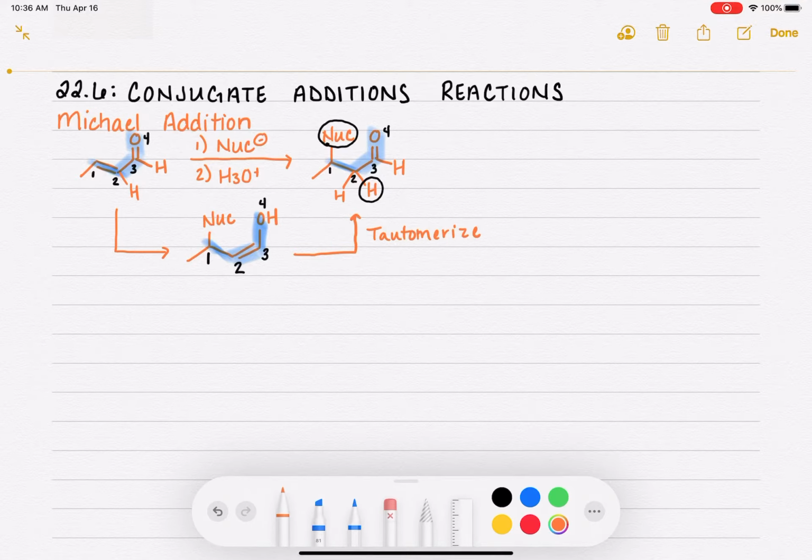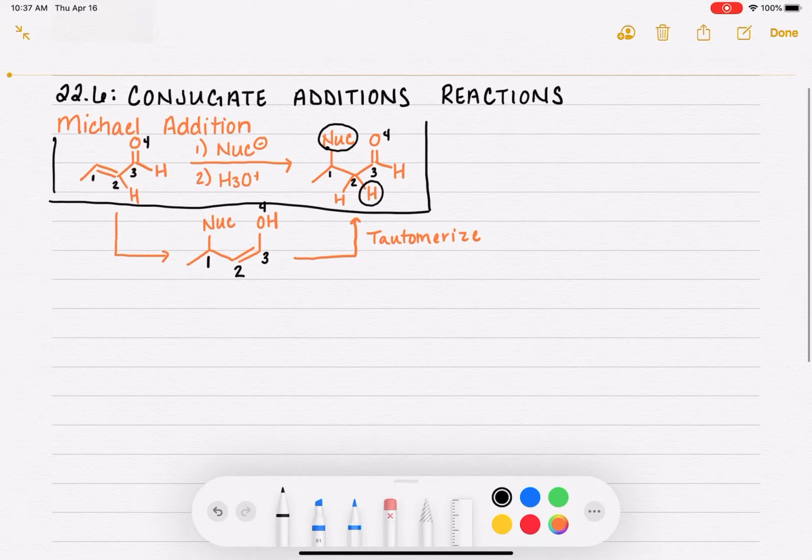So your textbook is going to really focus on this reaction, going through this enol intermediate and tautomerizing, but it's totally fine if you would prefer to just ignore this tautomerization thing and just focus on the 1,2 addition aspect of this reaction. If you just really focus on this part right here for the sake of just keeping the reaction as simple as possible.